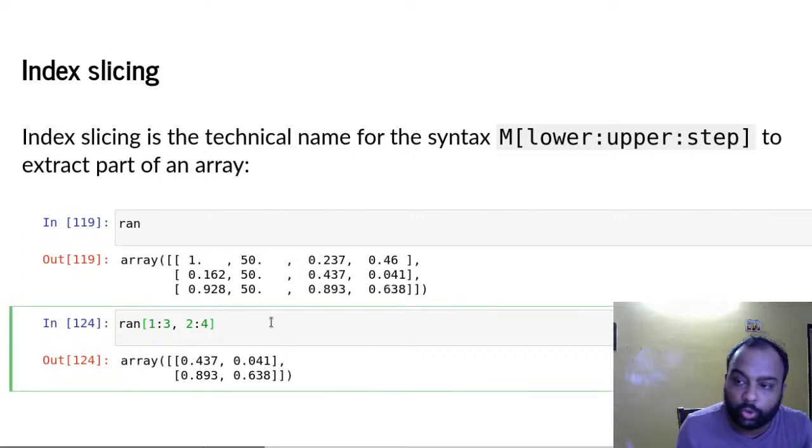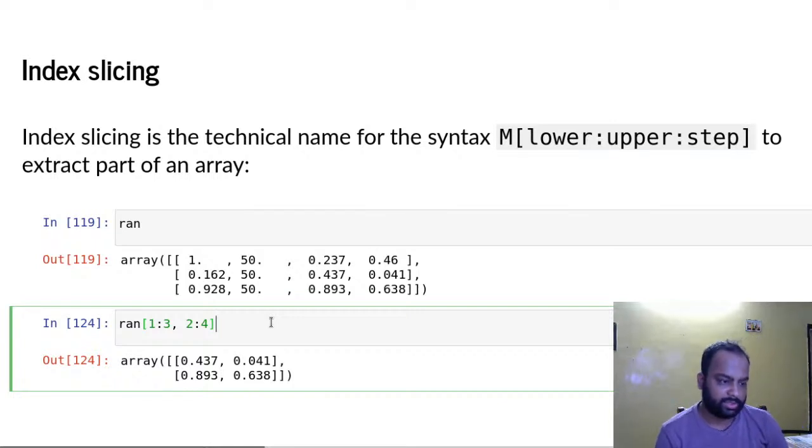So that way I can do those kind of fancy indexings that were actually there in our NumPy list, Python list, pure Python lists. So those will work here as well.